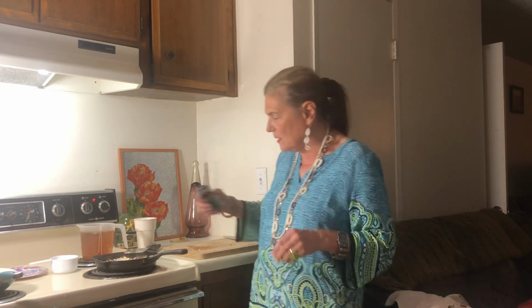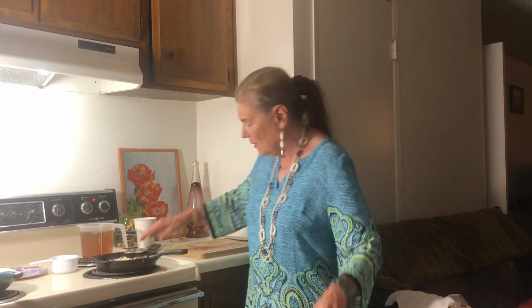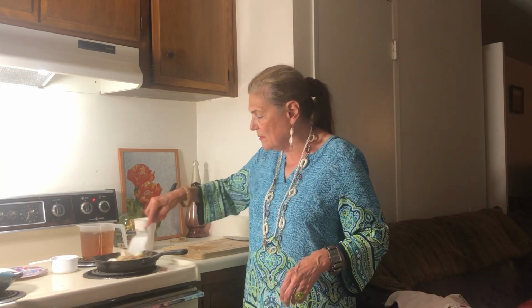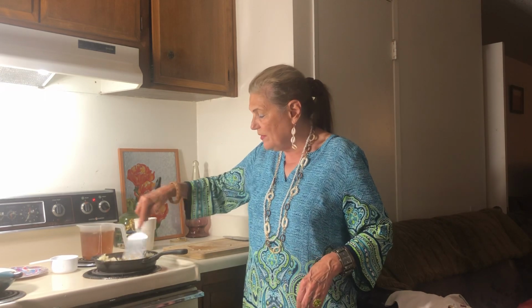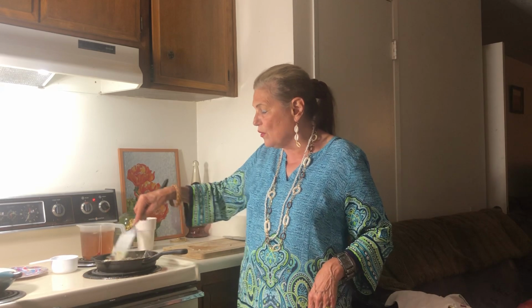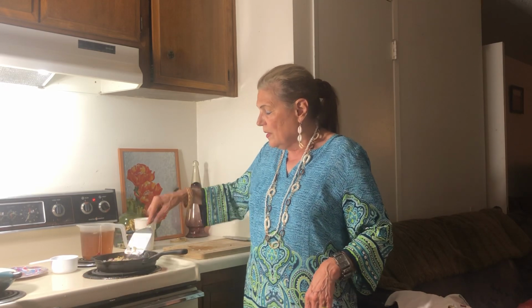filling for my sandwiches. And so what I want to use is some Walmart pizza dough, and then I'll just wrap my filling up in a little pizza dough, and I'll make them small so they will go quick. And when you make these, it's kind of like a Hot Pocket homemade.